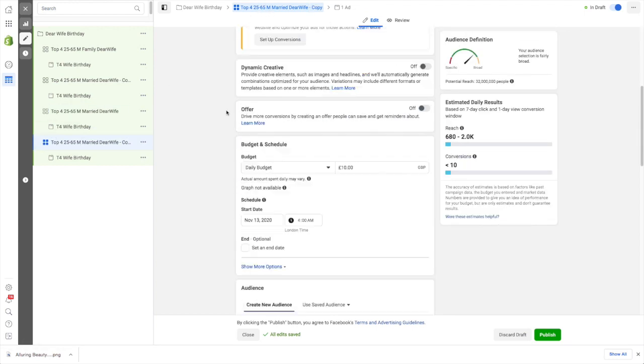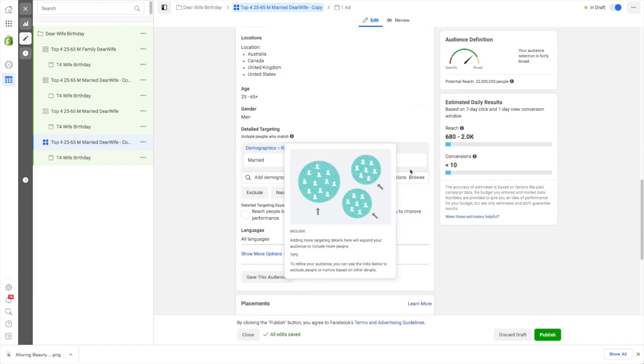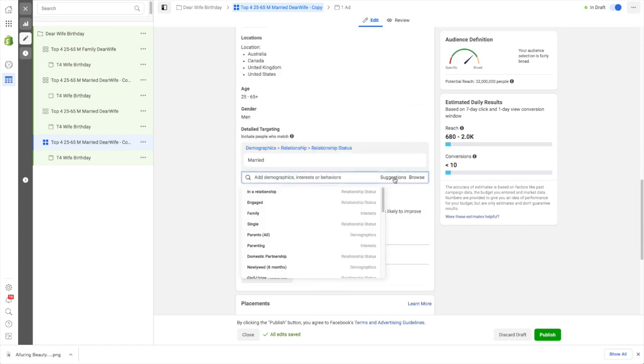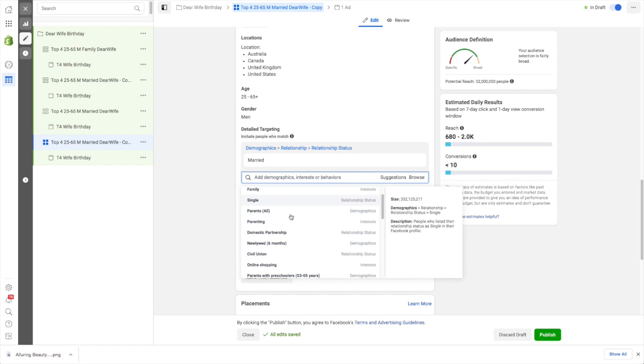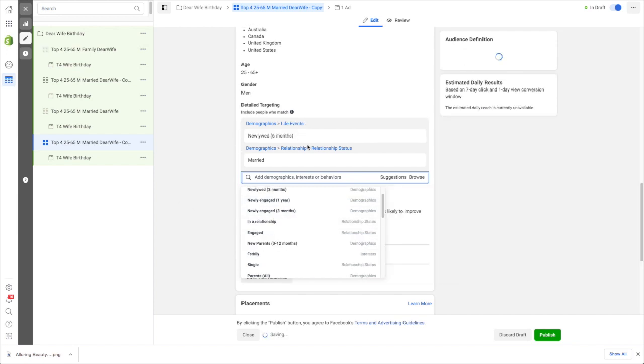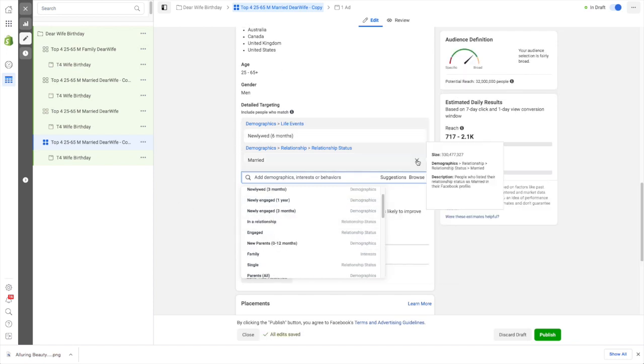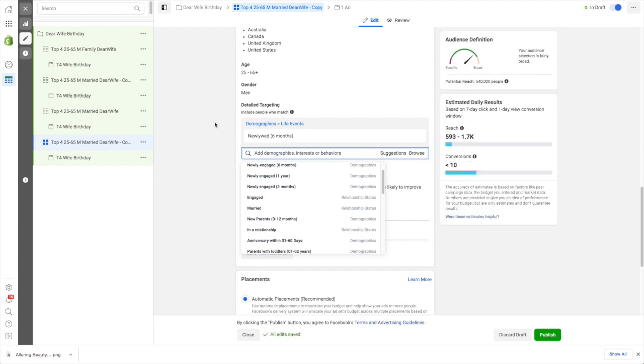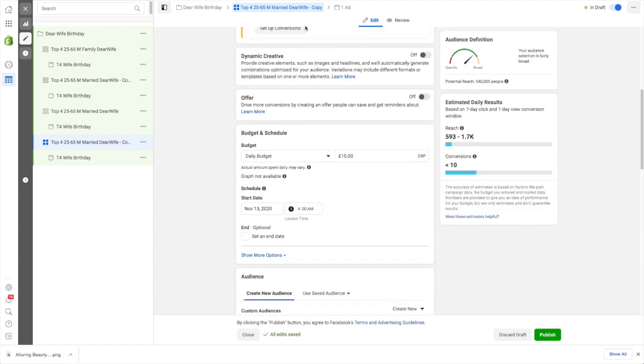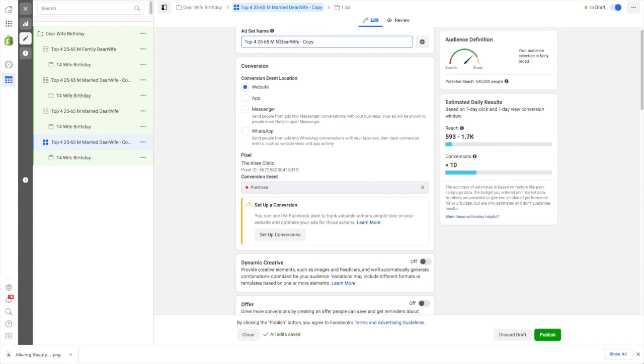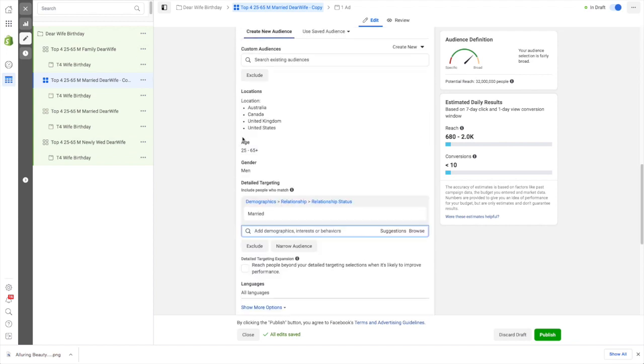we're on the ad set level, we come down, we find the targeting, let's go newlywed. We delete the original target, and now that one is newlywed. Like that. And you can see over here they're being changed, and then we're going to take the last duplicate and change the targeting on that.